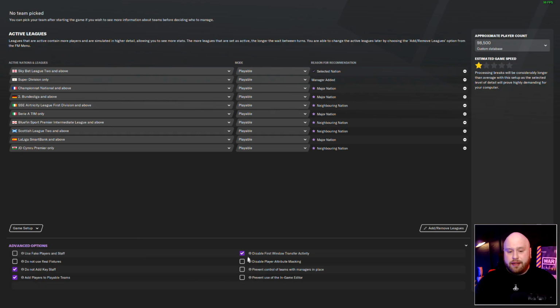Now, I am also running disabled first transfer window activity. Basically, my testing, what I was finding was because the transfers had already been done, teams were still going out and doing lots of transfer business. So not only were teams like Chelsea signing Lukaku, they were also going out and signing other big name strikers, or, you know, other teams of that nature. PSG have already signed Messi. They're still going out and signing tons of other players. So I didn't want that to happen. I wanted the start of the game to be representative of the start of this season, or as close as we can get it. So I'm using a disabled first window activity. You can do it either way. So if you want to say, like I have, taken over Man United and signed that defensive midfielder that we so desperately need, you can do that.